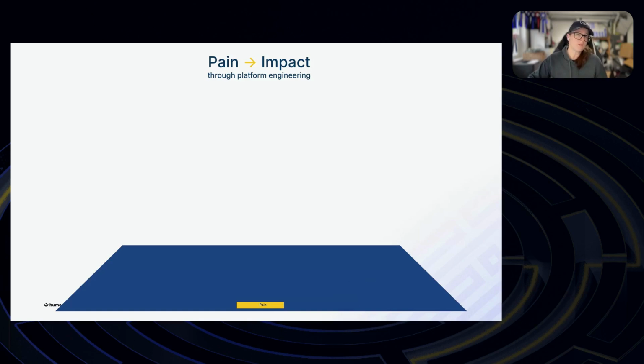So if we start really looking inside of an organization, the first thing we look at is the pain points. And often for developers inside of their process, we see things like missing self-service. We see cognitive load that is quite high. We see waiting times. Things are slow.